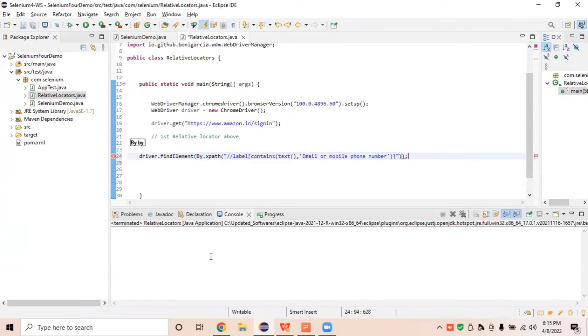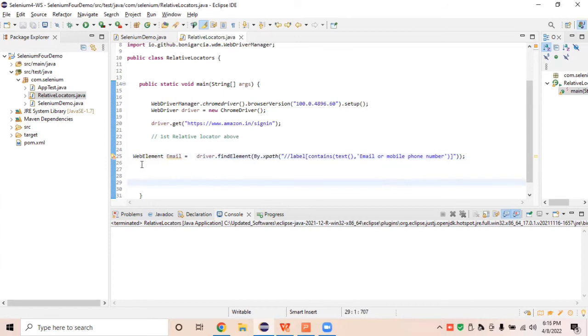Okay, and I'll store this element in one variable, because this returns a WebElement type. So I'll store it in a WebElement variable, an email or mobile number. Just give a conventional name like email. Just import this WebElement from Selenium.